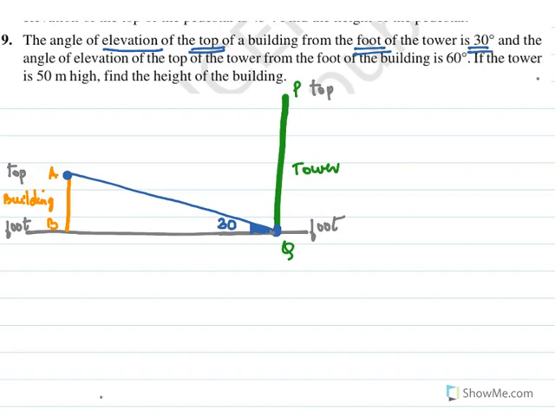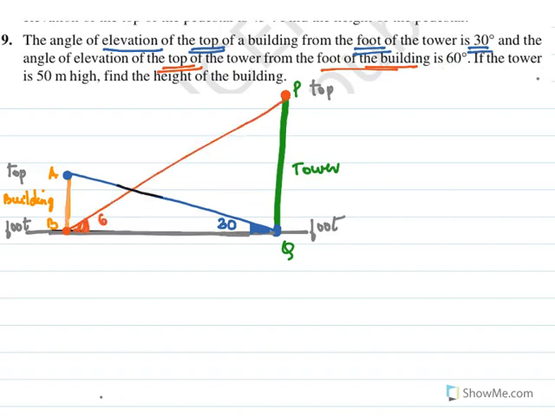One thing done. Now for the next, here we are looking at the angle of elevation of the top of the tower from the foot of the building. So let me mark the top of the tower here, from the foot of the building. This angle. Now this is the line of sight here. This is your line of sight. And this angle they're saying is 60.